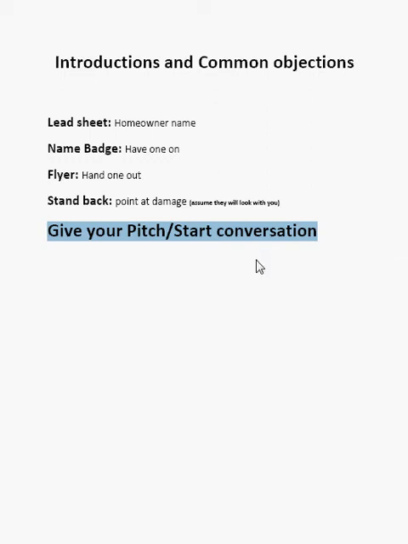Okay, now you're in your pitch. Now you can start with saying, well, "Mr. Jones, you understand that those shingles do represent the weakest part of your roof, and although they're blown off, you have another 30 or 40 spots up there that probably have broken seals or they're possibly creased."